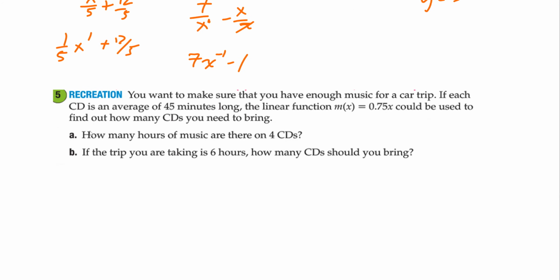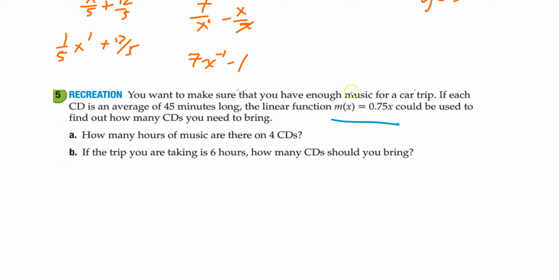Now, one of the main things to do with linear functions is rewrite equations. So look at this problem here. You want to make sure that you have enough music for a car trip. If each CD is an average of 45 minutes long, and the linear function M equals 0.75x, linear because the highest power is 1, can be used to find out how many CDs you need to bring.